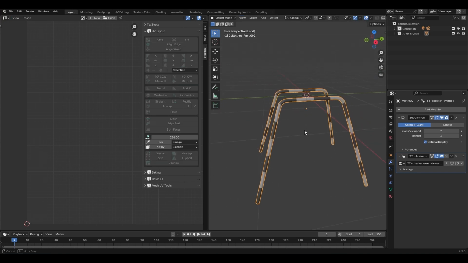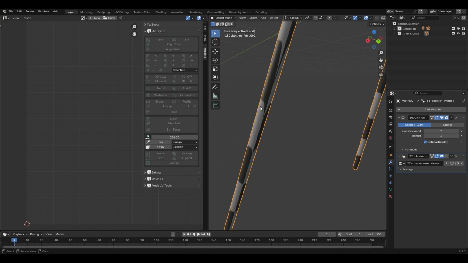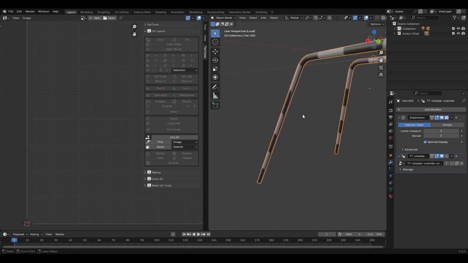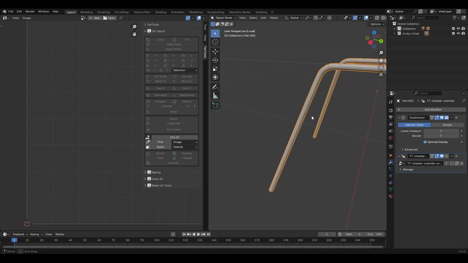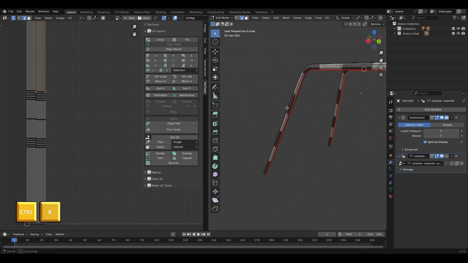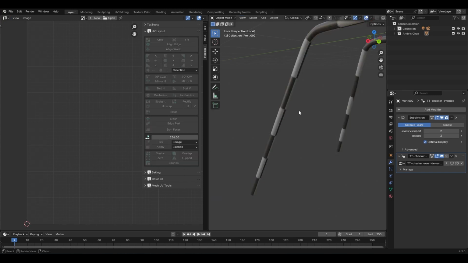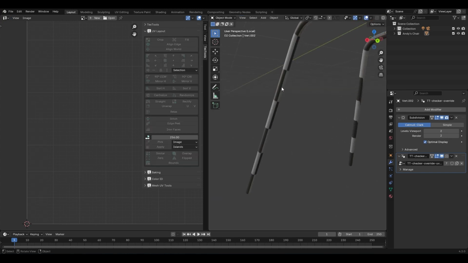Now when I go back to Object mode, you can see that in the areas where we marked seams, the texture is distorted. One of the main reasons for this is uneven topology, which I mentioned in earlier episodes. To fix this, let's go to Edit mode, press Ctrl R for loop cut, and add, for example, 6 edge loops to this section to make the faces more even. As you can see, these added edges help eliminate the distortion in those areas.